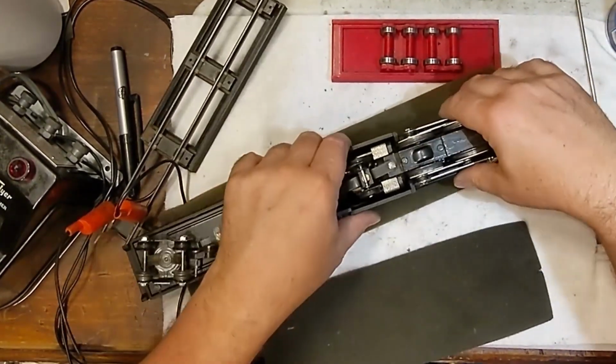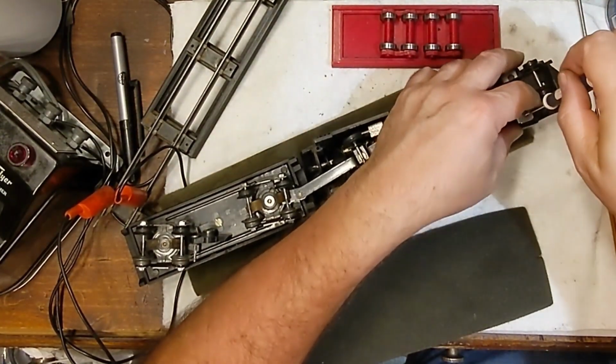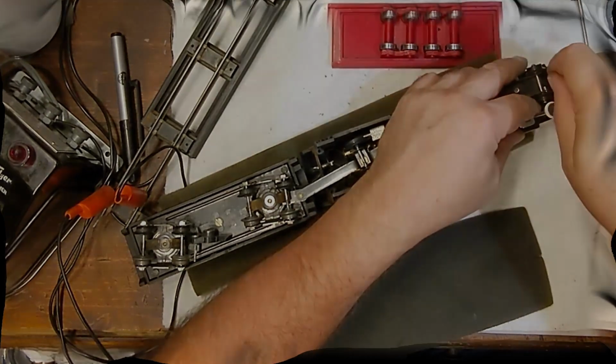Go ahead and take this engine apart and go ahead and get some cleaning done on the reverse unit.